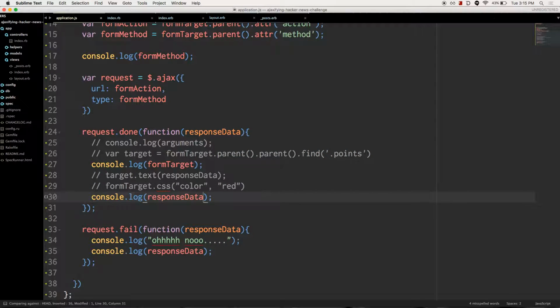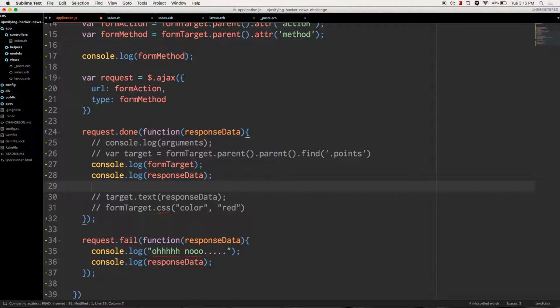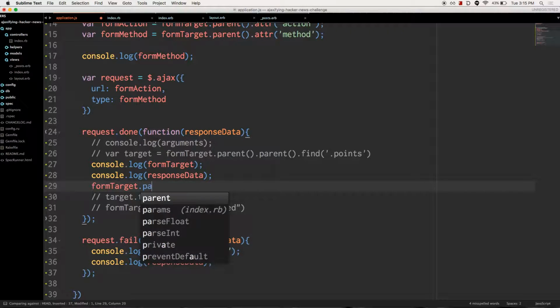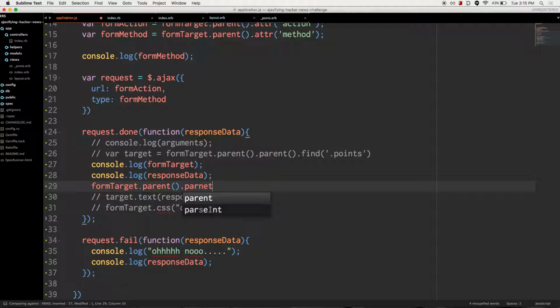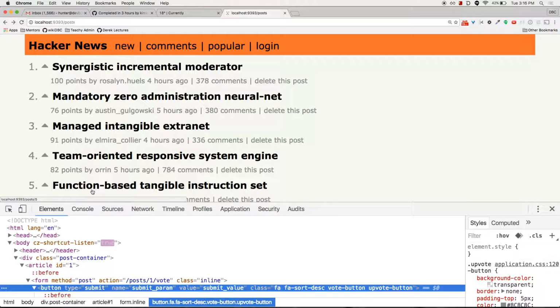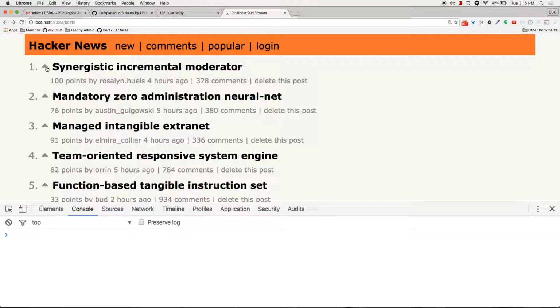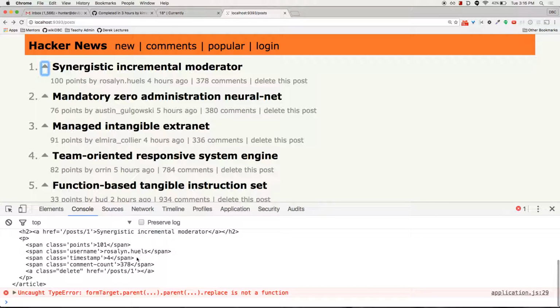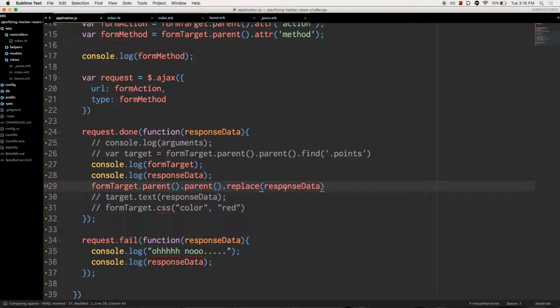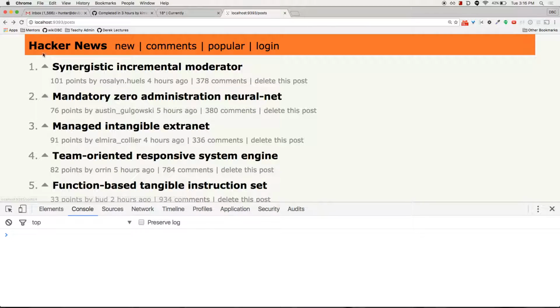So let's say form target dot parent dot replace. Oh no. Nope, replace not a function. What about text? Text? This is HTML, buddy. Anyone else have a suggestion?